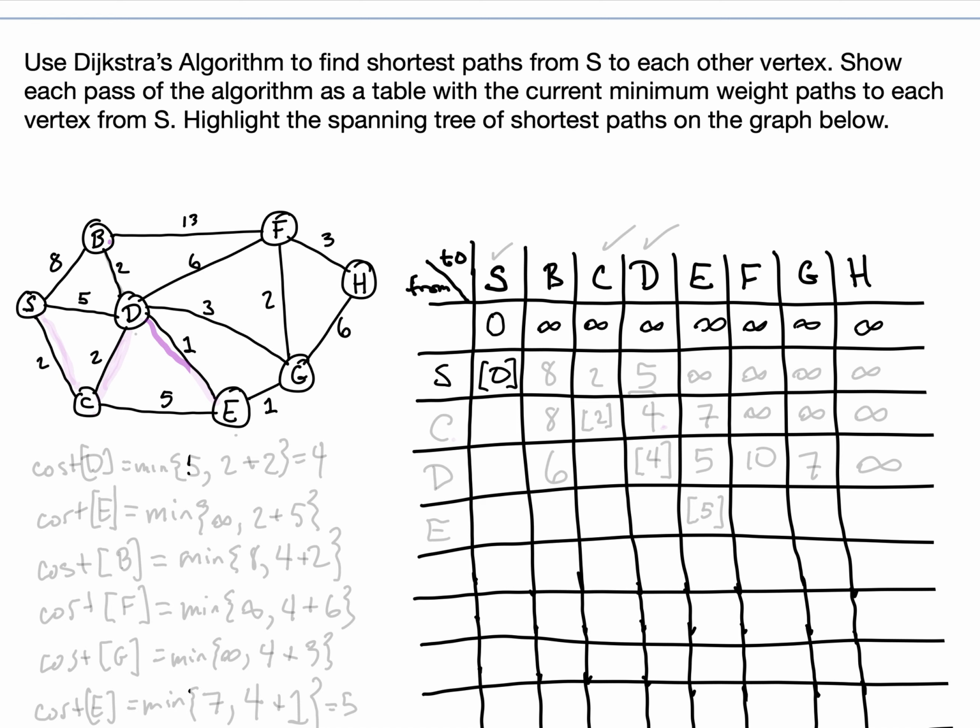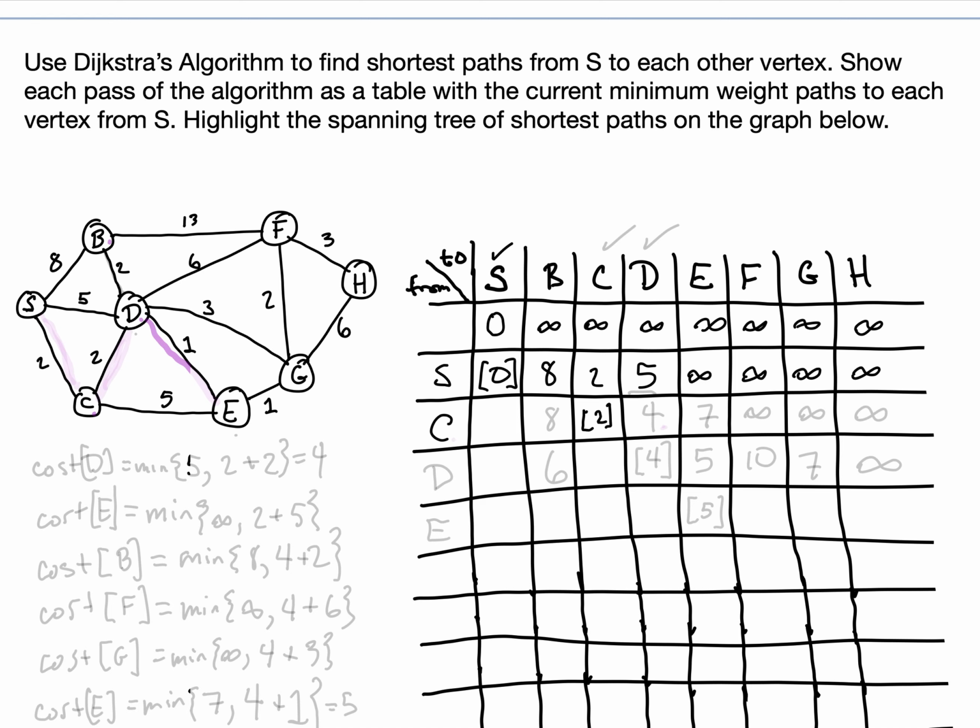So B, D, and C are the neighbors of S, and the total cost of the path from S to each of these is just going to be the weights of those edges: 8, and then 5, and 2. And for the others, there's no path of length 1 from S to any of the other vertices, so their costs are still infinity. We have now processed the vertex S, and we are going to bring down the vertex with the minimum weight path thus far, and we're going to process the vertex C next.